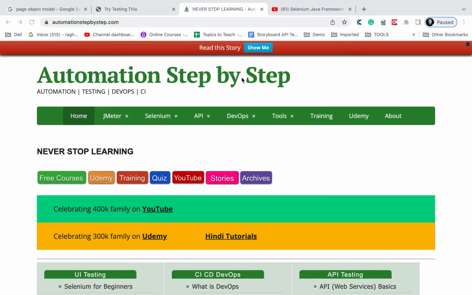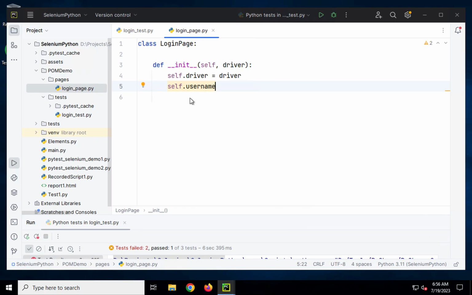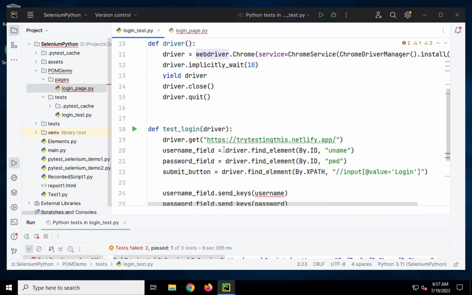So for every element here, let us say we have to interact with username text box, password text box, login button, we will create a variable and create the locators. So I will say username underscore text box. You can keep the name anything, but it is good to keep some meaningful names. Generally we keep the name of the element, and we also give what is the type. So anybody who will look at it will know that we are referring to username, which is a text box on the login page. So here we will give the locator, so I can just copy it from my login test, and later on we will remove it from here, but for now let me just copy it from here.